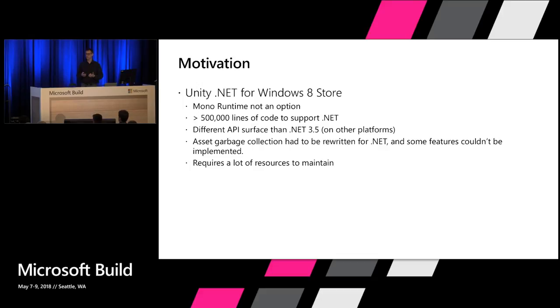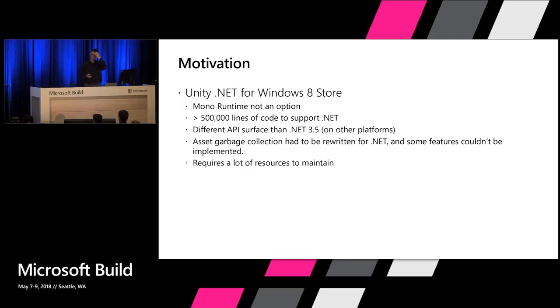When we first added support for Windows 8 Store apps, though, we couldn't use the Mono runtime. Windows 8 Store already had a .NET backend, but there were some API limitations that we were not quite able to get around. Things like suspend thread, get thread context, and virtual alloc weren't available to us for applications. So we ported Unity to .NET. This is a tremendous amount of effort on our part. It's something like 500,000 lines of code to make all this work.